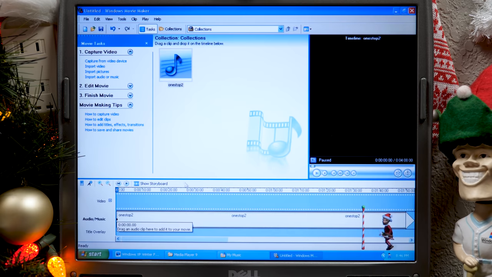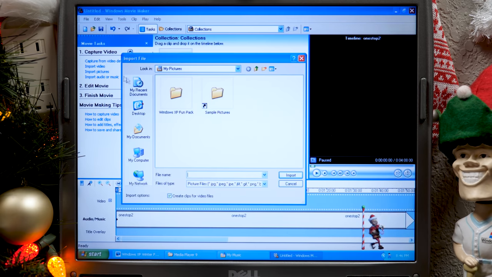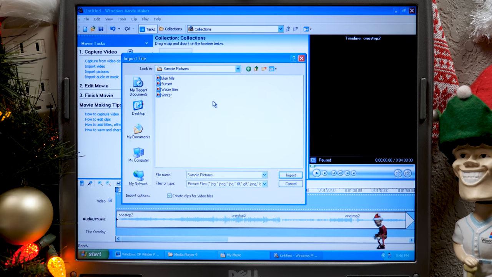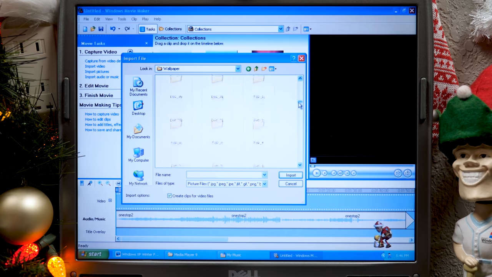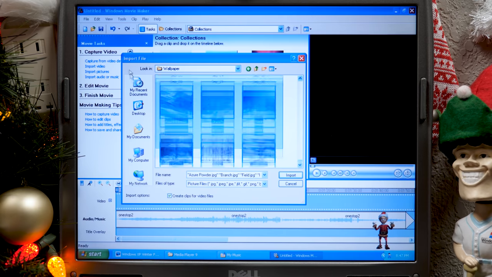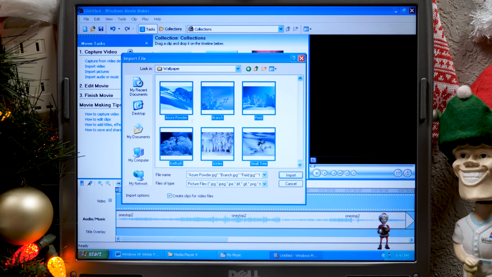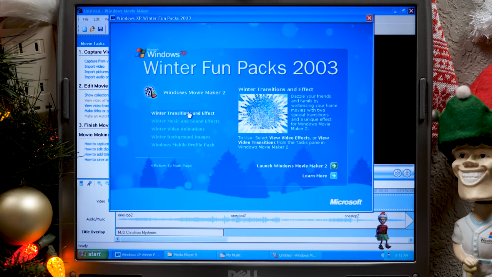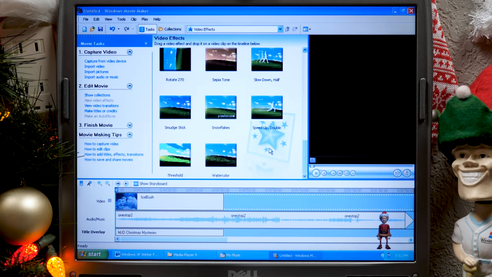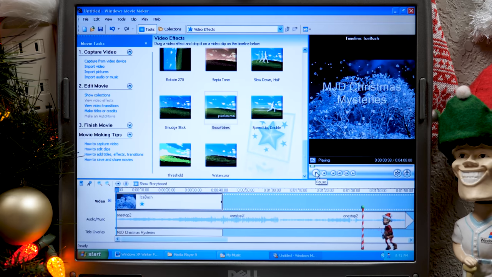So we'll drag it down to the timeline. And we're gonna import some pictures. The only pictures I think I have on here are, well, we do have some additional wallpapers, and I'll explain why there's so many folders in here once we get into this stuff here. We are getting a little ahead of ourselves, but these are the 6 wallpapers that it includes, so we can import them. Okay, so there's 2 transitions and a single effect. So I assume one of these, oh, snowflakes. There it is. So we can add that to here, and okay, there you go.